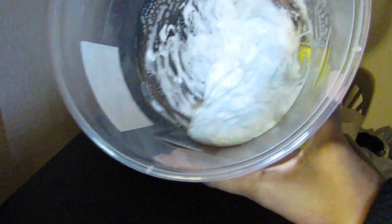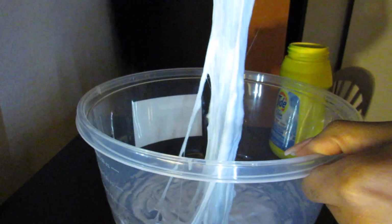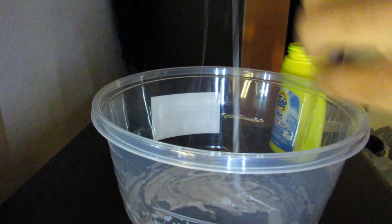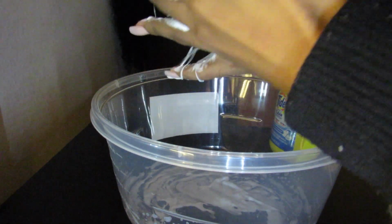As you can see, it is still a bit sticky. What I decided to do was go ahead and pick it up and try to form it, but it was still so sticky. So what I would recommend, instead of picking it up while it's still rather sticky, go ahead and mix in more detergent and spin it around in the bowl, mix it around with the spoon.